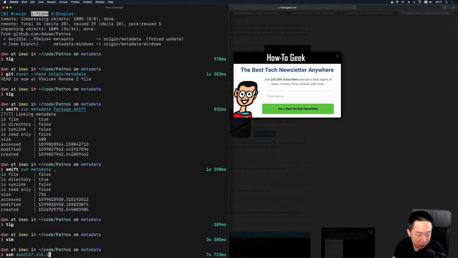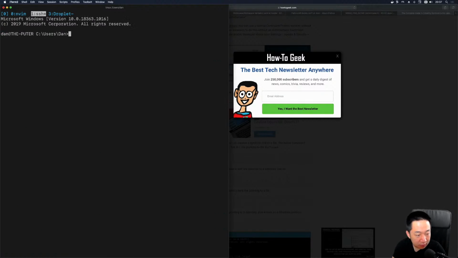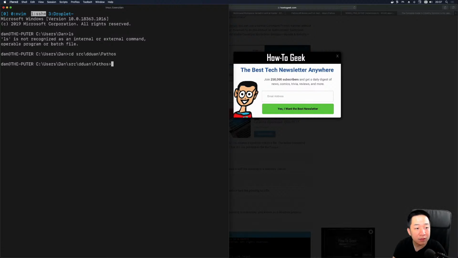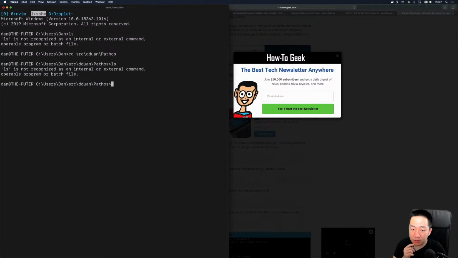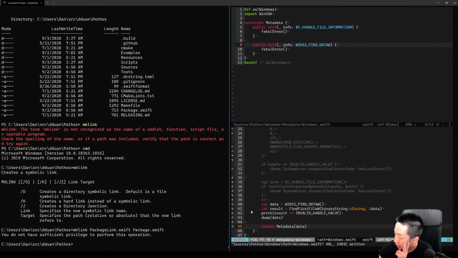Let's SSH into the Windows computer, and then we can go to source, pathos. Oh wait, I'm not a command administrator here either. Okay, never mind. So how do I do this? Let me add command prompt.